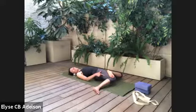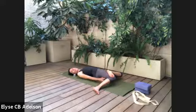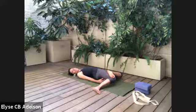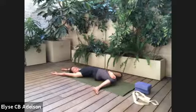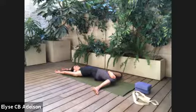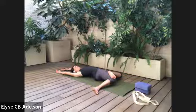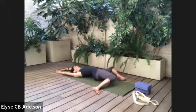So you have about a 90-degree angle with your right thigh bone and your right shin. So bending the right knee, 90-degree angle. Stay here or sweep the arms overhead. The back of the hands can rest on the ground. Belly in and towards your head. 3-dimensional breath. Softening your face. And as mindfully as you can, uncrossing that top ankle.